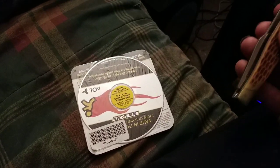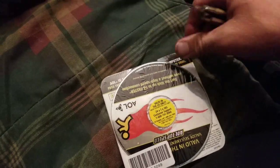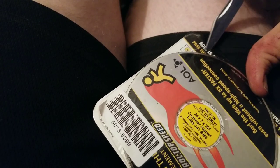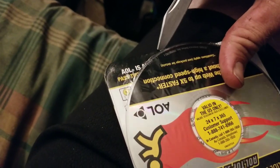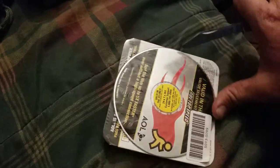Well, it's been sealed up all these years, but today I'm fixing to unseal it under the knife. Let's see here. Been sealed up until today. Yeah, let's kind of peel this back. Very, very nicely. Because I already determined that it's not really worth much as a collector's item, so, you know, just for the heck of it, I'm going to go ahead and open this up.